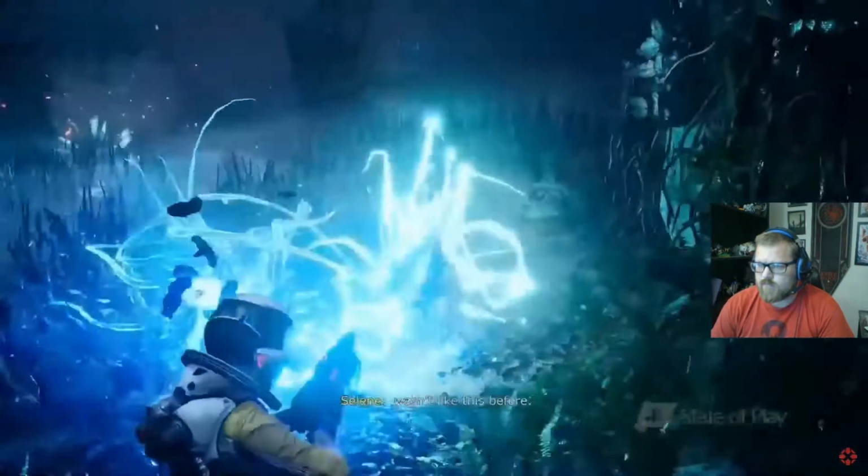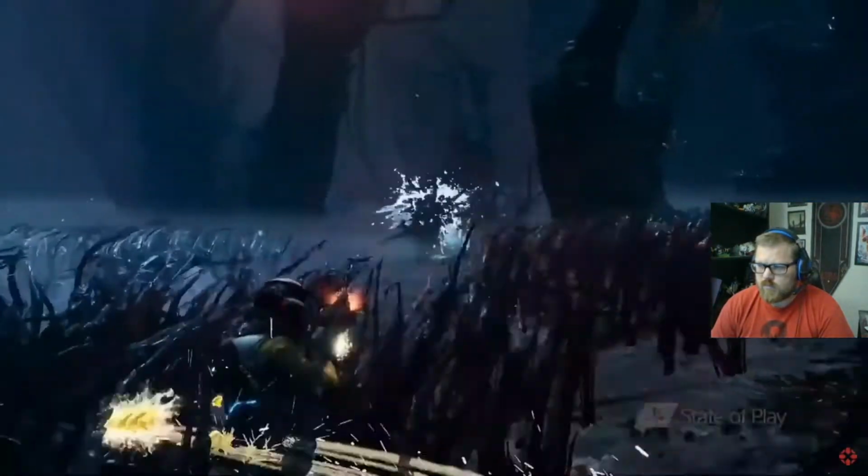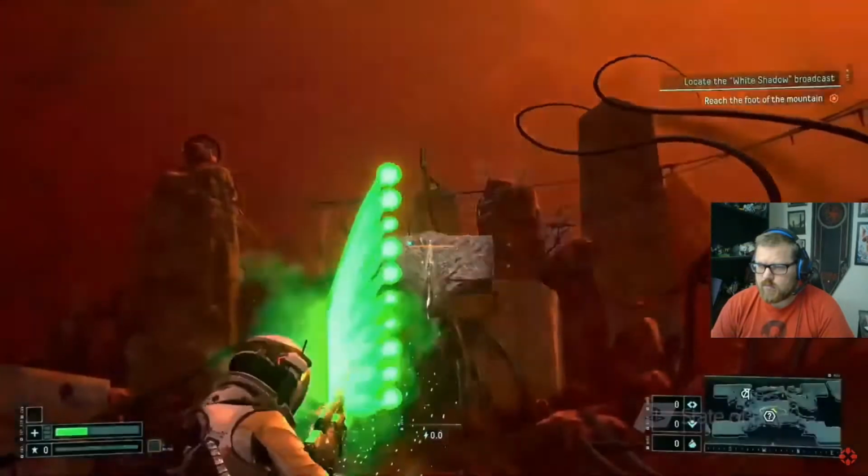Here you can see the use of the lightning alt-fire, which is great for crowd control. This is one of many alt-fires that you can acquire in the game.